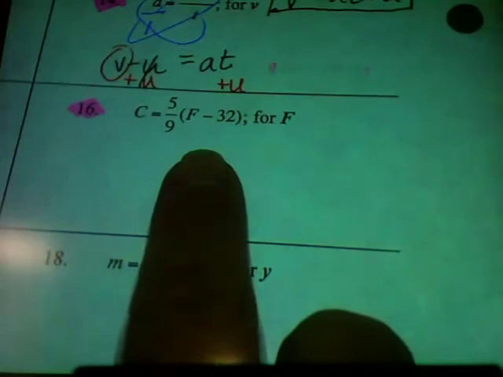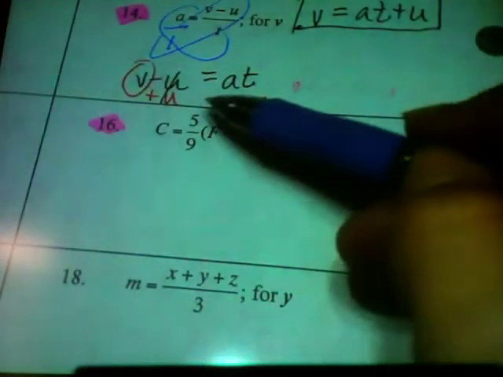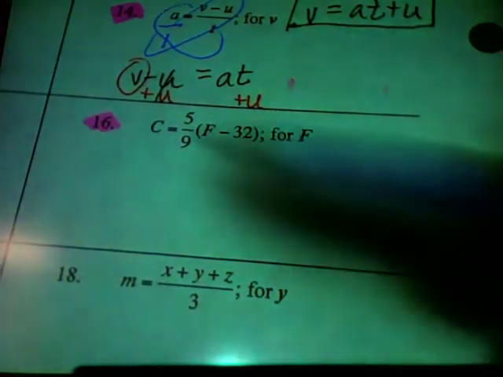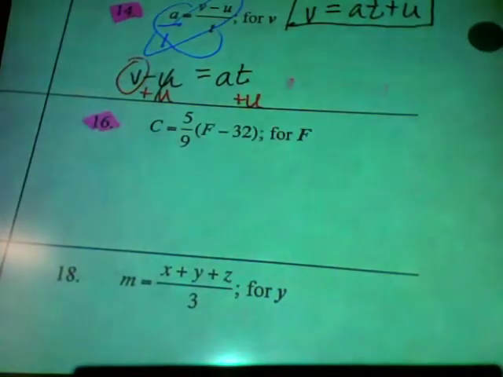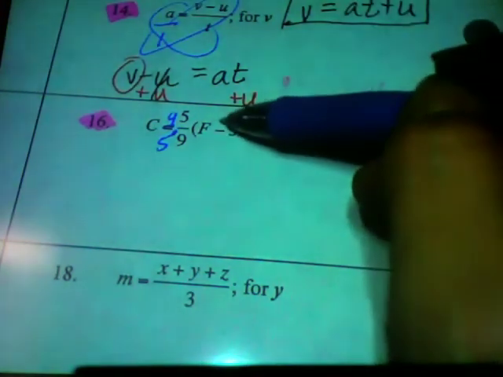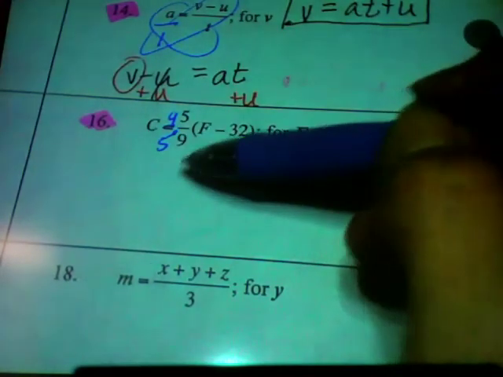So if you don't want to deal with fractions much, this time it's different though, because I want to get rid of the entire fraction, not just the denominator. So if I want to get rid of this entire fraction, what do I have to multiply it by? This time I do multiply by the reciprocal, 9 over 5. Because I want to get rid of both the numerator and the denominator. I don't want anything in front of the parentheses. Because if what I'm trying to solve for is inside those parentheses, I want to have nothing in front. And if it's a fraction, I don't want to distribute. So I have to do that to the left.